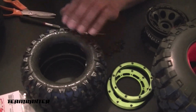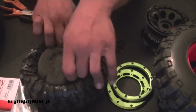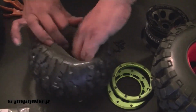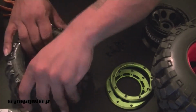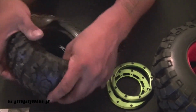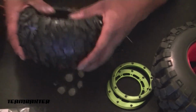I purchased these for the MaxStone, so get the foam in and I'll get them mounted on. Get the foam seated real well all the way around before I try to stick it on this wheel. These Rock Rages are just a little bit smaller than the stock MaxStone tire, but I don't think that's going to be a problem because I sort of feel like the MaxStone tires are a little bit oversized in the first place.